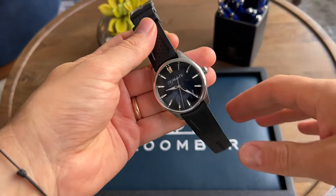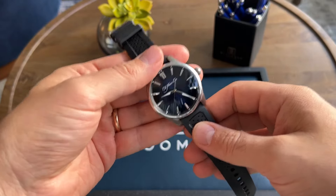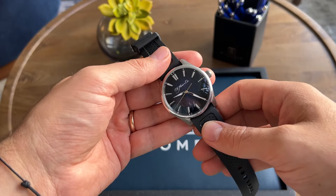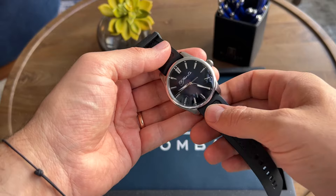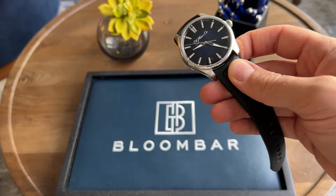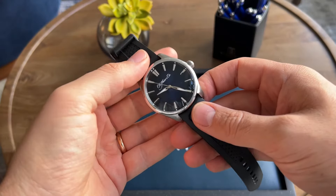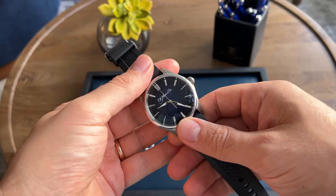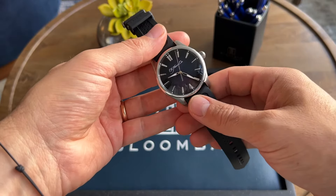Good morning, welcome to Bloomberg Watches. I'm here sitting with Sam Buckel, our sales manager. We're just going to have a chat about what watches we're buying at the moment, what's selling well, what we're enjoying buying, what we're putting our money into, and give some of our viewers a chance to maybe inquire about buying something before it goes onto the market, before we photographed it or prepped it. So the occasional chance for a bit of a Bloomberg bargain, and just share some of the watches that we really like at the moment.